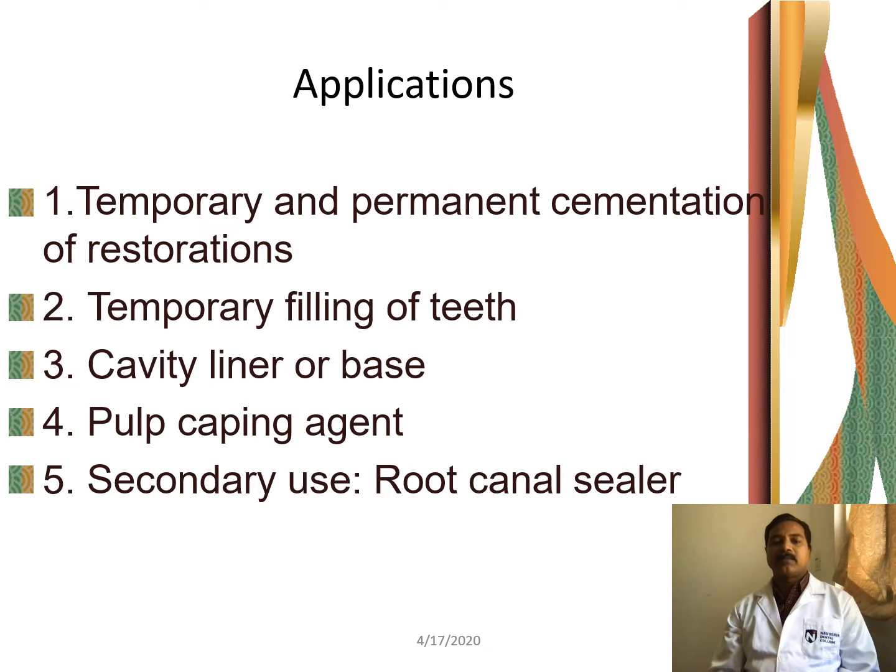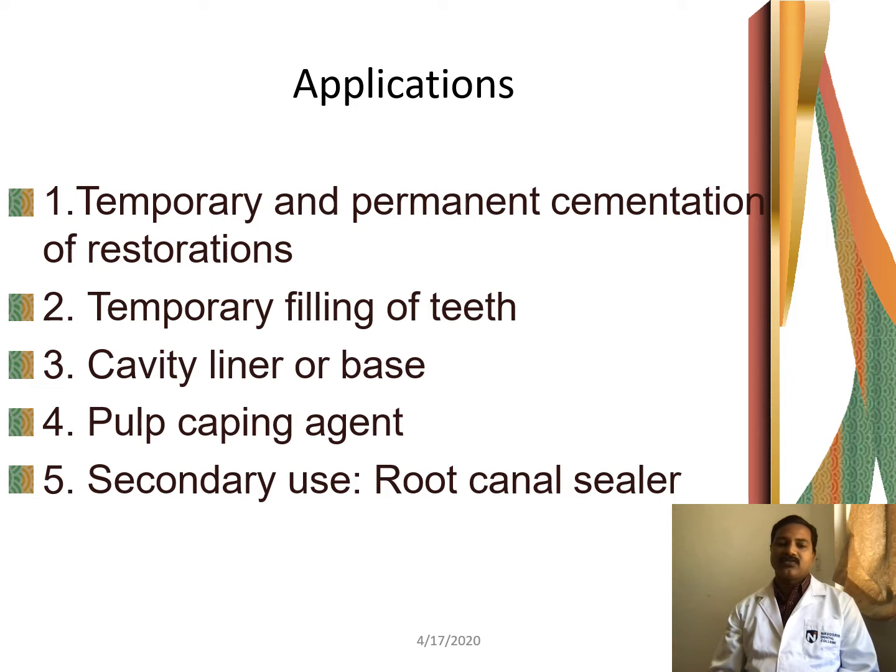And also it can be used as a pulp capping agent. When I say pulp capping agent, it applies to indirect or direct pulp capping. To summarize the pulp capping procedure in short, direct pulp capping is when there is an exposure of the pulp. Even when we didn't have more biocompatible materials, in those times zinc oxide eugenol was used as a direct and indirect pulp capping material.